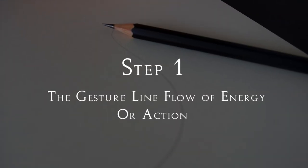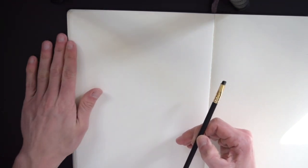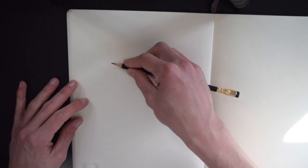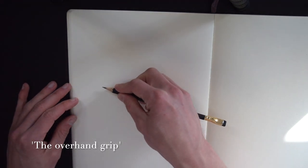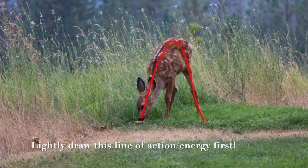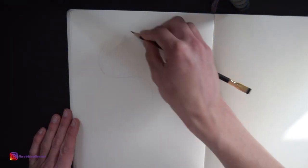Step 1, the gesture line, flow or energy or action. So to begin with, when drawing animals, I like to focus on getting the gesture of the animal down quickly. I will hold my pencil in this overhand grip and look for the flow, the line of action, the central line of energy that moves through the animals from head to toe. This is actually the same approach I have when sketching gesture drawings of people.